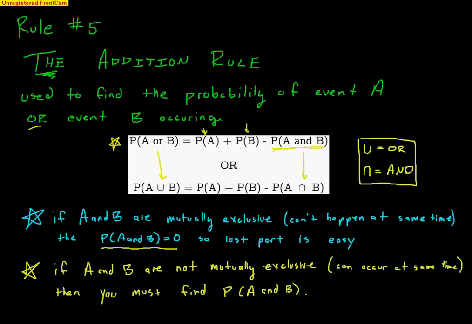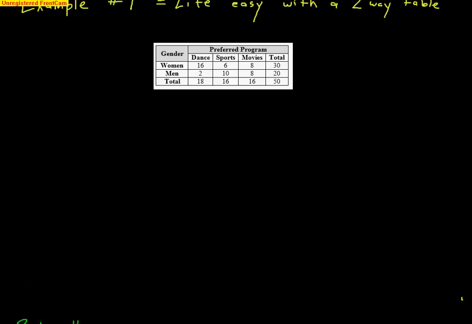Now, this is a really valuable formula. In fact, if there's any formula dealing with probability that you need to remember, it's this one. Because this formula has 4 values in it that are really important to us. It has the probability of A, it has the probability of B, it has the probability of A or B, and it also has the probability of A and B. So as long as you know any 3 of those values, you could always solve to find the 4th. So that's why it's such a valuable formula. I will, of course, put it on a poster in my classroom, but also make sure you have it in your notes, please. All right, that's it for the rules.